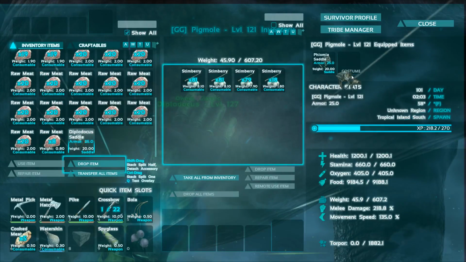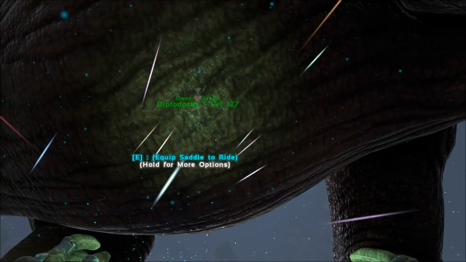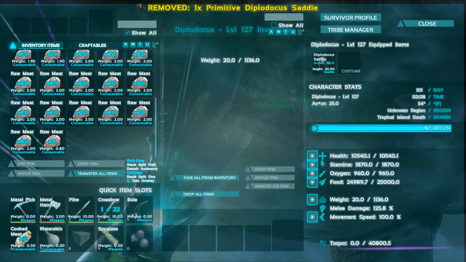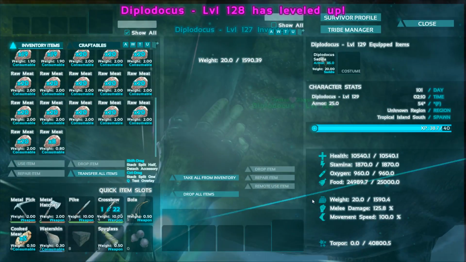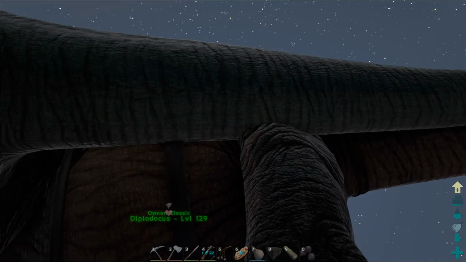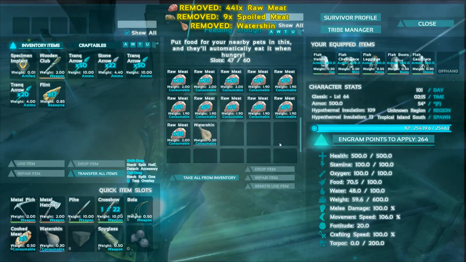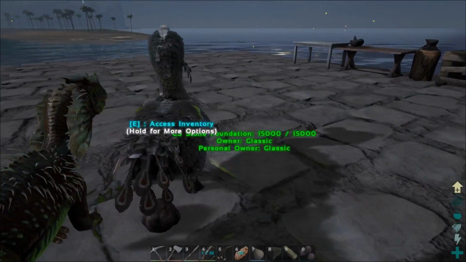Let's see. No, not the Fiomia. Fiomia, why are you standing in front of me? Am I duplicated? My Diplodocus moment here. Let's go. All right, so we got our saddle. I think I'm going to bump some weight, as that's going to be handy. So let's take a look at our 10-passenger saddle here. First, let me transfer all this meat here. There we go. Now we got some stuff.